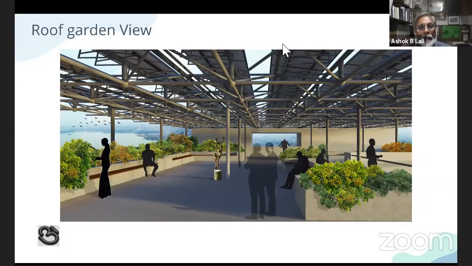Well, at the end of the day, we're talking about holistic experience. The folk who are going to come and work in this building, they're not bothered about the details of the technical installation. They're not bothered about the calculations you made. They're just coming there to enjoy the place, right? And you can't forget that. It's got to be an enjoyable place. It's got to be a great place to work in, to be in, to feel that you're a part of a city. So this is the roof garden shaded by the solar PV arrays on the top.